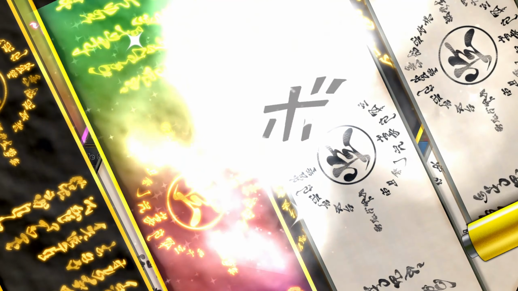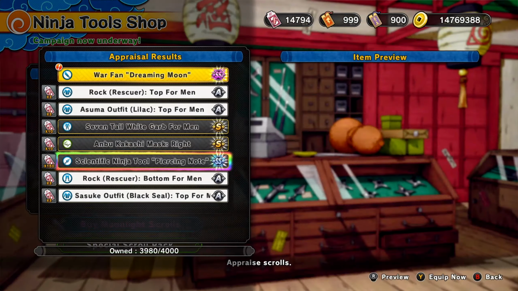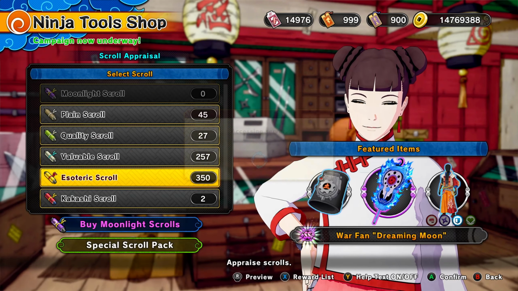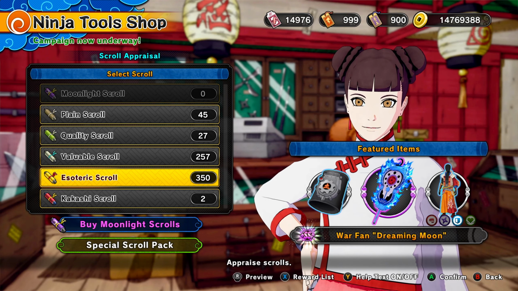Oh, there we go. Finally. Oh my god. After, I don't know, after 50 esoterics, if I'm not wrong, I have 410. So we're down to 350, but okay. It's good that we have it.